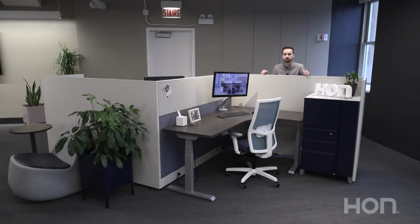And then in this space, we wanted to make sure it was as open and user-friendly as possible. So it was built with the user in mind. You can see we have our coordinate height adjustable tables below, so they can sit or stand throughout the day, get that movement, as well as an extremely ergonomic chair, our Ignition 2.0. With some updates to that Ignition as well. You can see some new colors, that designer white, a new breeze mesh, built truly for the 5th percentile female all the way to the 95th percentile male.